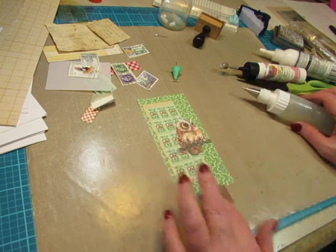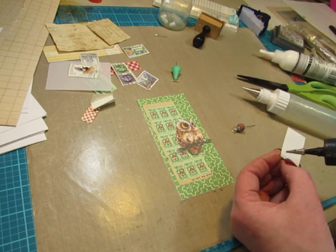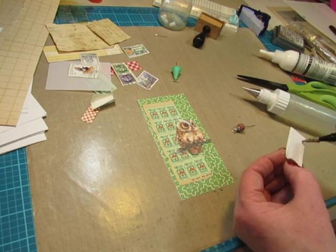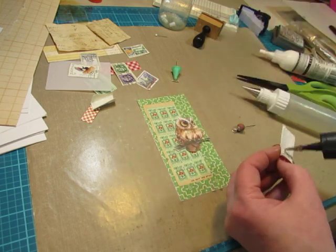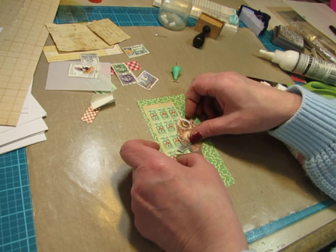But this is cute because of that adorable owl image. And I don't even know where I got that owl image. It's a digital. Maybe it's Mrs. Cogs. Maybe I cut it from one of her cards.